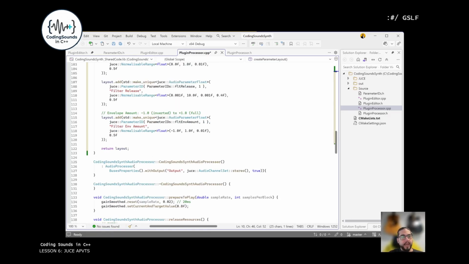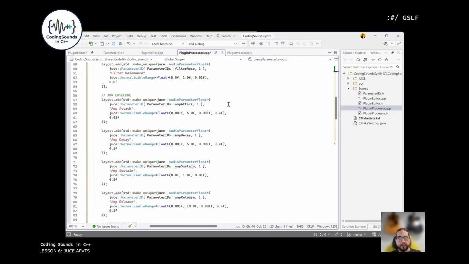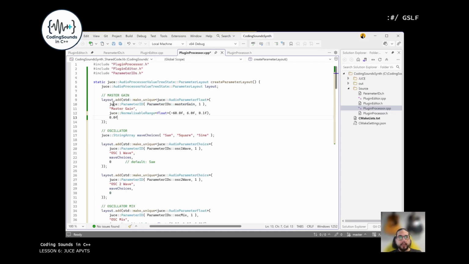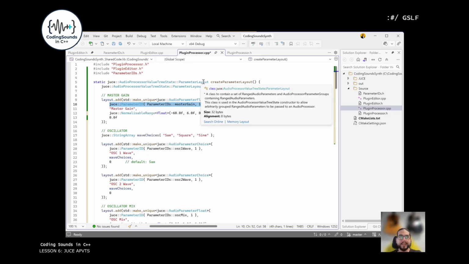Okay, now it's time to make a pause because there are a lot of things in here. Let's break down the important concepts of this code. The first parameter of the add function is the parameter ID.